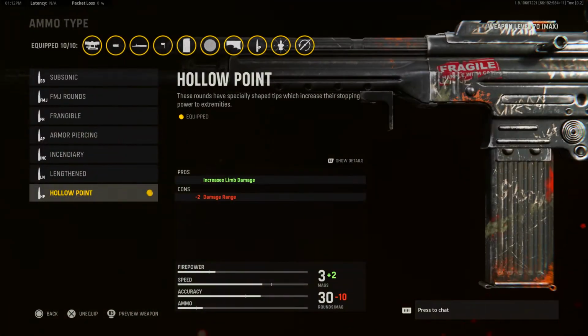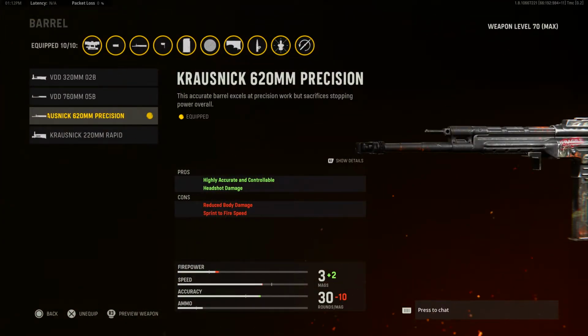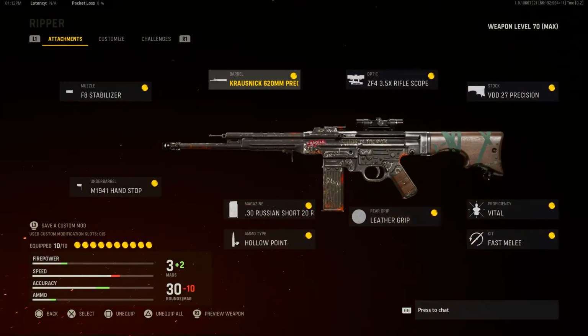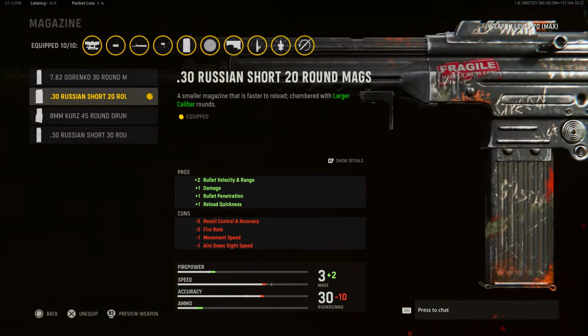Also, I don't really see the point of having hollow point when the barrel reduces the body damage. Doesn't really make much sense, but those are really the only 2 problems I have with it. Other than that, it's a really, really good class. This is the best attachment for ARs in the game, in my opinion. This is an attachment I haven't used too much, but it's really good.